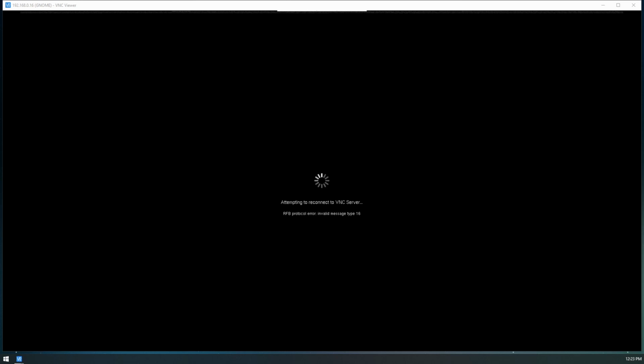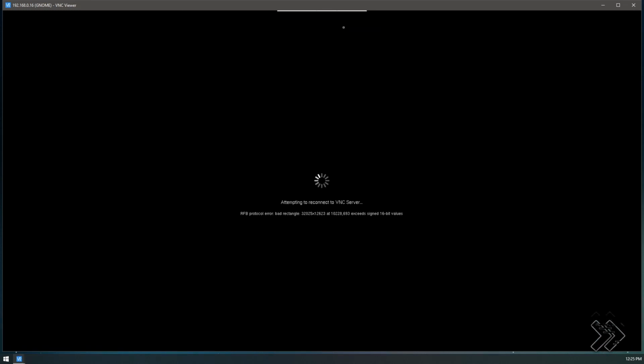So if you do get this and it doesn't stop, you could always switch VNC Viewer to Ultra VNC Viewer. I find that that one also works pretty well, and Real VNC sometimes gets into this. Okay, so if you do get this black screen, it says it's got a bad rectangle and it's kind of hunting for resolutions. I find that to get around this, because we are connected currently, it's just not able to display the screen. I can see my mouse moving a little bit on the machine itself, on its screen.